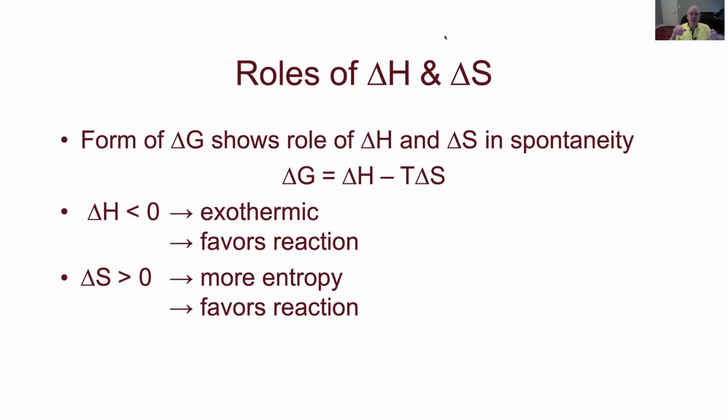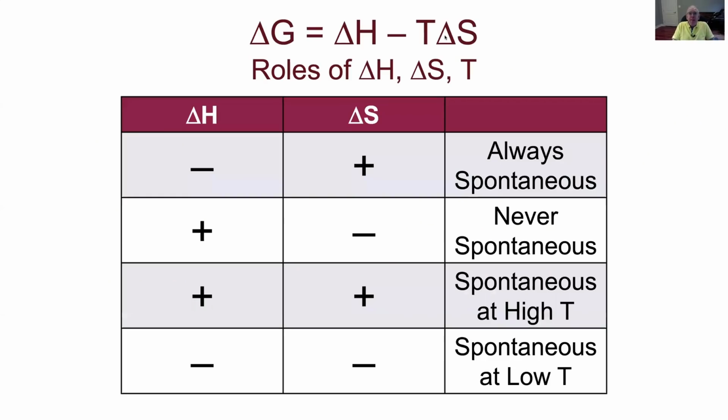Okay, so that says that I have two factors, delta H and delta S. They might agree with one another, in which case the outcome is obvious, or they might disagree, in which case the fact that S is multiplied by T in that equation will be the determining factor. So let's look at a little more detail how that would work. There's a lot in this table, so take some time with it and do look it over, okay?